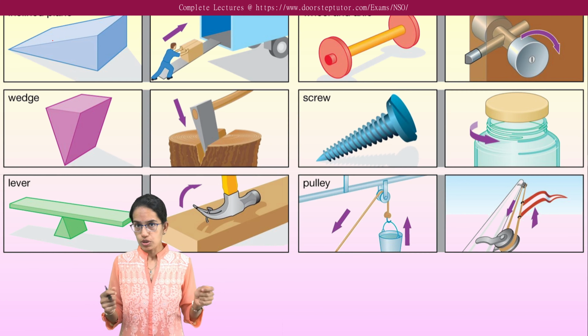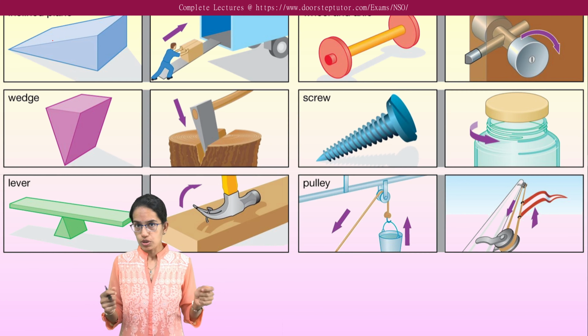With the help of a pulley, you can easily pull the rope and this would reduce the work that you are doing. Wedge. Now let's say I want to tear something off. I would require a lot of effort. Probably a Superman would be required to pull it apart. But with a wedge, what happens is I create a fracture or a depression here and the wedge would actually get into it, and then the amount of effort that I am applying would reduce and as a result it would be easier to tear this wooden block apart.